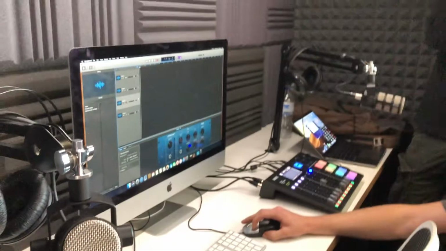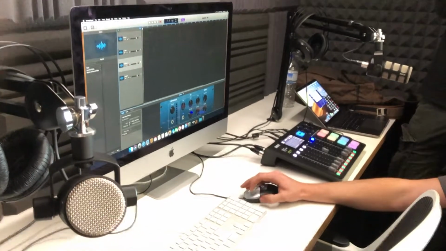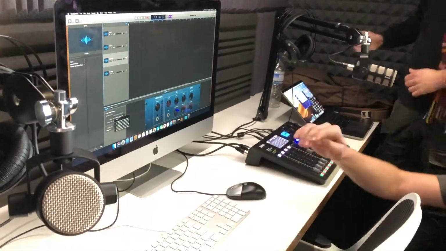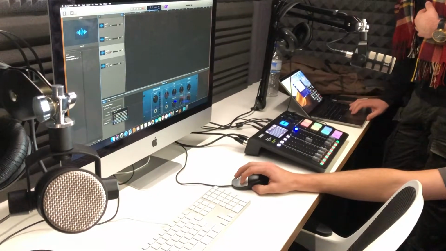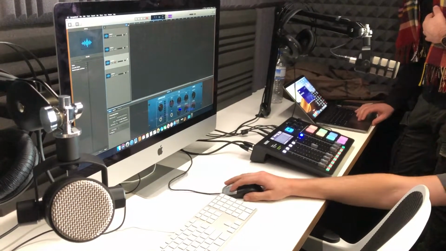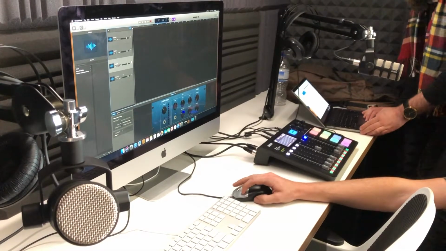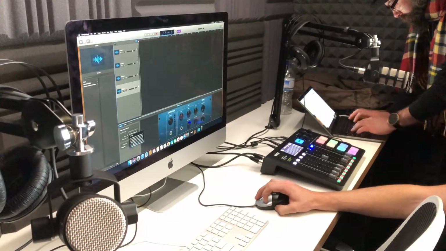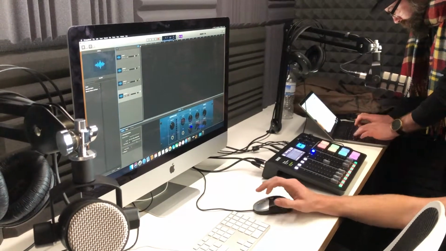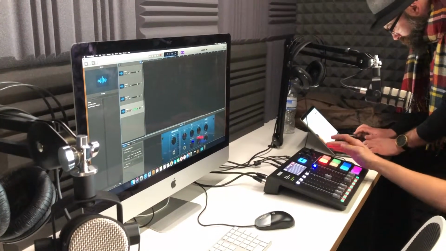So with 3 and 4, we can change down the bottom here. We click on the little circle next to it. That'll change it from mono to stereo. So then you'll see now it's 1 and 2, 3 and 4, 5 and 6 all together. So we want 11 and 12 is your phone. So that's on number 3. And number 4, we also want to change that to stereo and put it on 13 and 14. And that'll be our sound effects here.